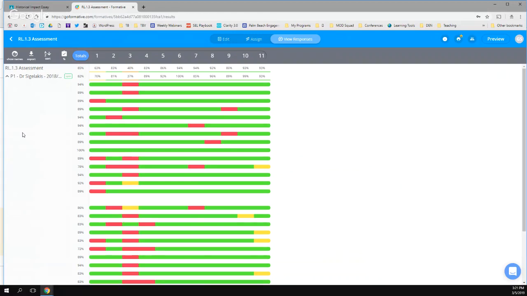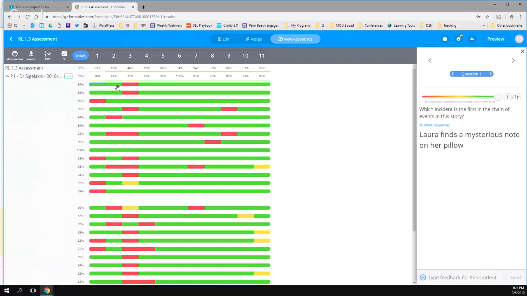So if you like to grade with your kids' names there on the side and you know who they are, that's great. If you don't, you can always hide your names and then just grade across. So the good thing is this will grade the multiple choice or multi-select for you because you chose the answers that are right. So it just grades them for you. Green would be correct answers. Red would be incorrect answers.